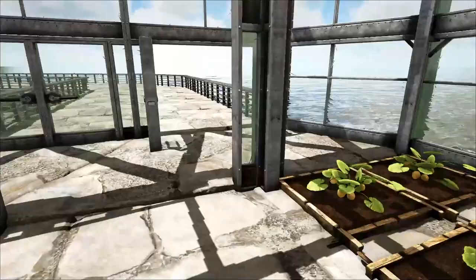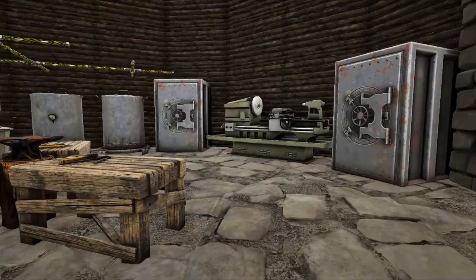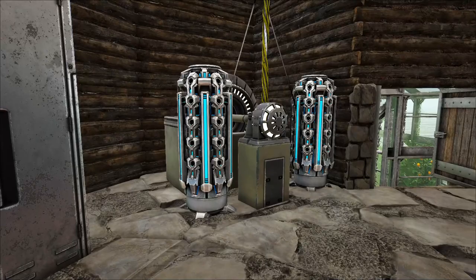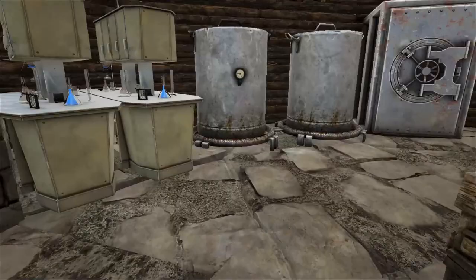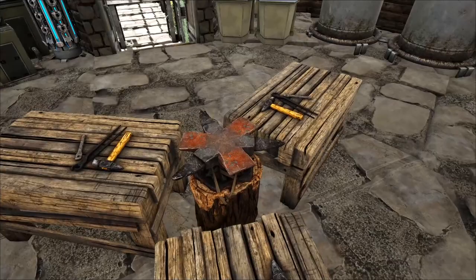So we then go inside of the main base. So inside of here we have everything pretty much that you could ever possibly want. Got our fridges over on the side here, we've got our grill, generator, and a couple of cryo fridges. Got two chem benches, a cooker, a fabricator, and then I got a little bit funky with the layout of the smithies.